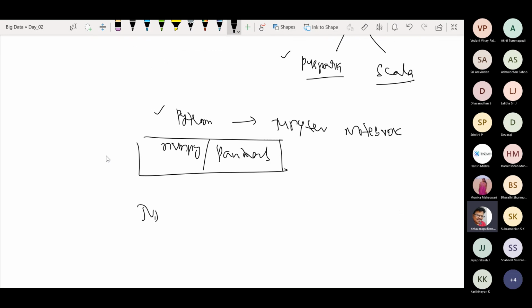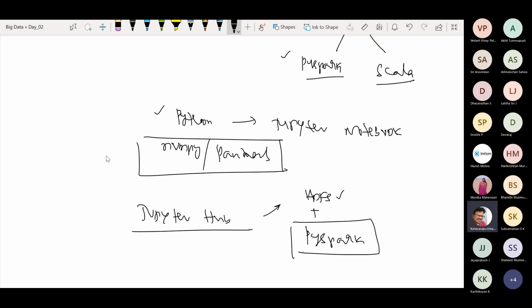But in our Jupyter Hub, this is the combination of basically the Hadoop distributed file system we are using. On top of that, we are running some PySpark jobs, some kind of implementation. That is the reason there is a difference between Jupyter Notebook and Jupyter Hub.